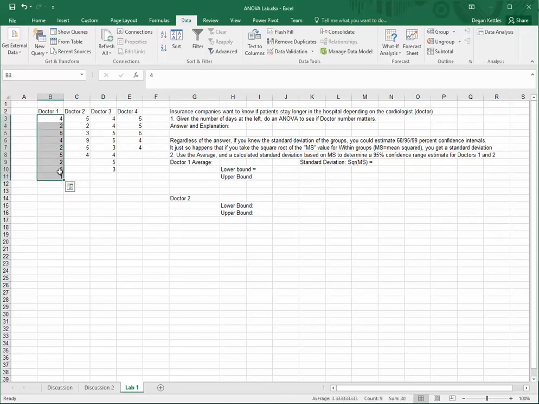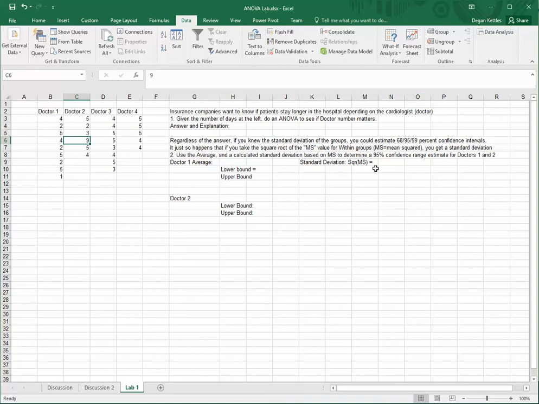In this column it ranges from 1 to 5, in this column it ranges from, looks like, 2 to 9 days, and so perhaps, just hypothesizing, being worked on by Dr. 2 means you're going to be in the hospital longer than maybe with another doctor, maybe Dr. 1, since he never gets up to 9. But who knows? You have to run the analysis of variance to see what happens.